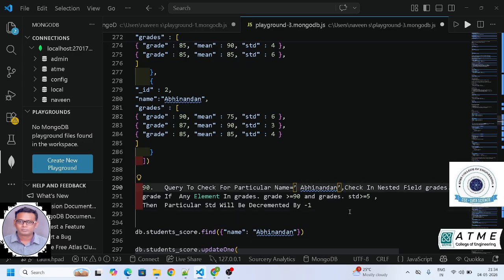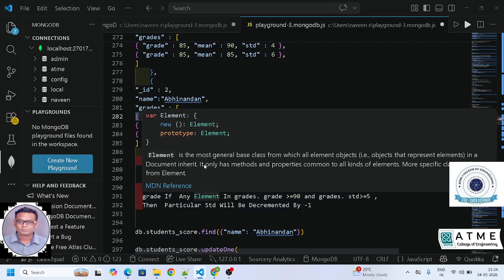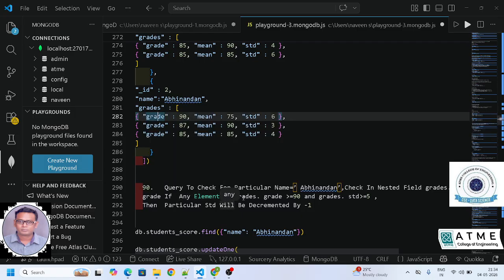So check the nested fields grades, grades dot grade. In this Abhinandan you have to check for the grade. If any element in grades dot grade is greater than or equal to 90, and another condition is that grades dot standard should be greater than or equal to 5.